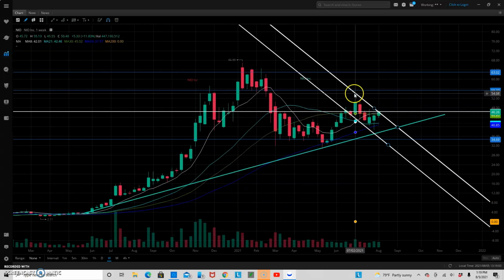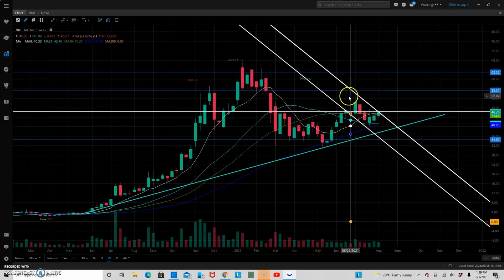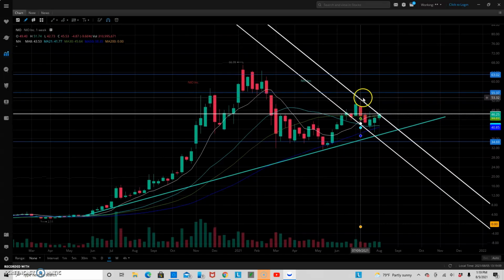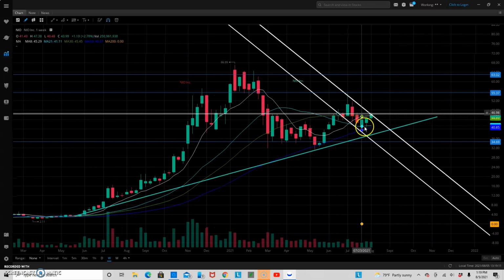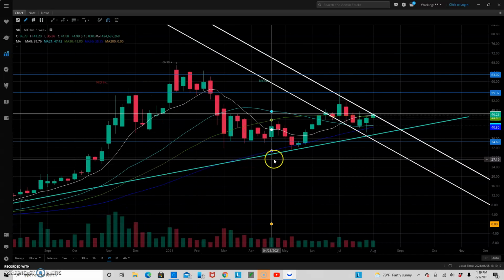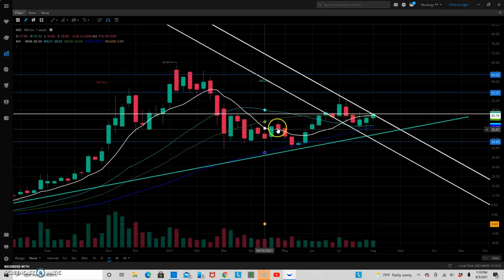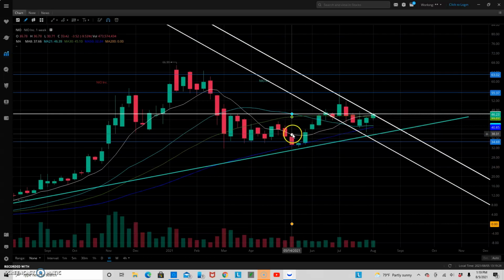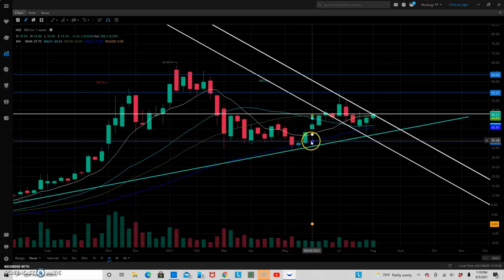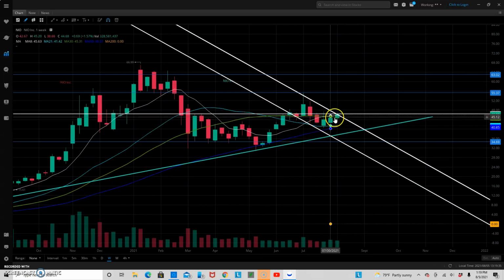And as you could see, you could see the trend channel happening on the weekly chart also, as we're seeing nice bounces off of the top and bottom here. So just keep an eye on that trend channel. And it looks like on our weekly chart, we do have support by the 50-day moving average. You could see that it did not close below that 50-day moving average here in the blue on our weekly chart, even during the worst of this correction here in the middle of May. So that should act as strong support moving forward.